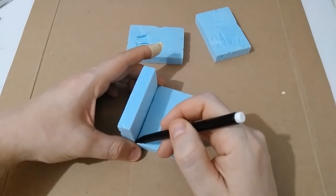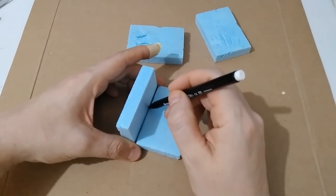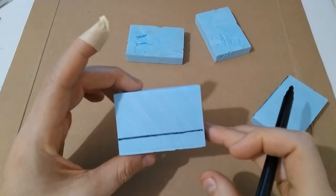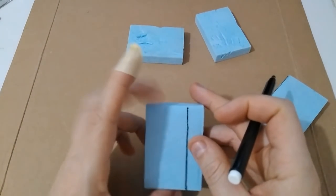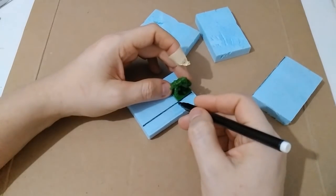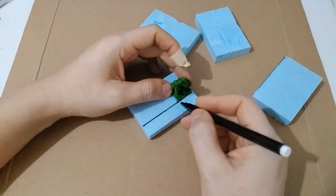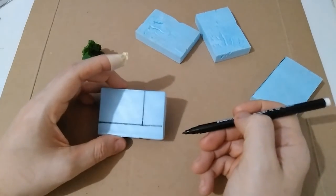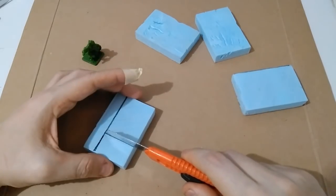Mark the base of the wall, which is 1.5 cm high. This is the no-no line. Do not cut or put any thick details below it. Use a mini to mark a third of the length of the no-no line and draw another one to the top. This is the yes line. It's where the magic happens.